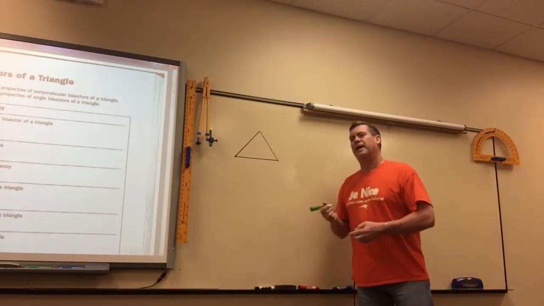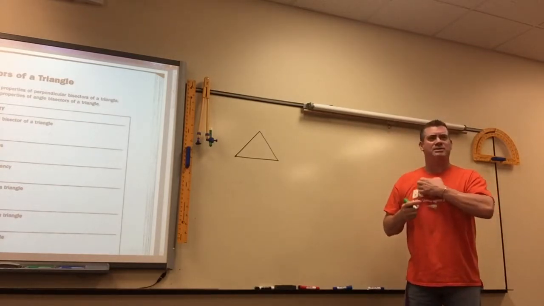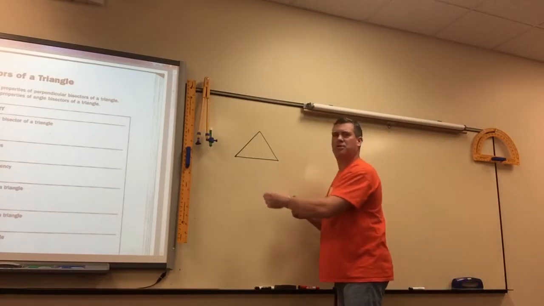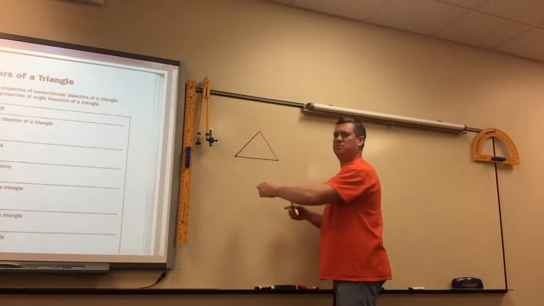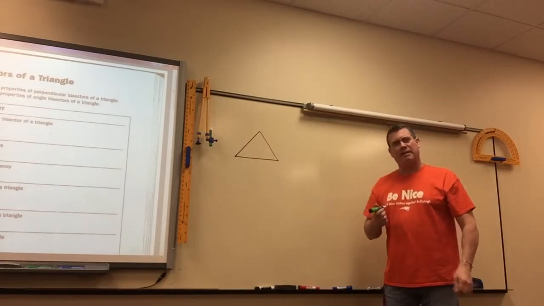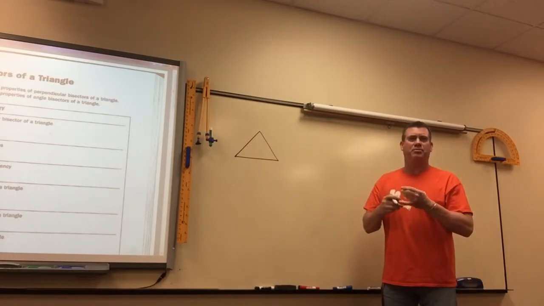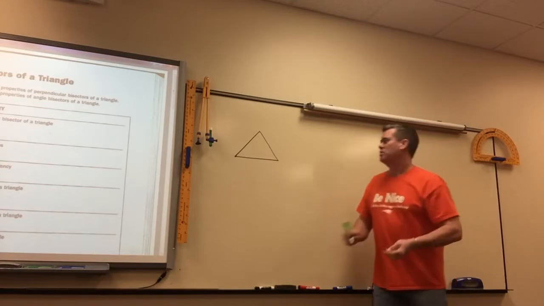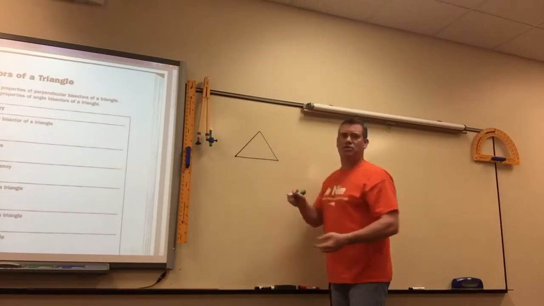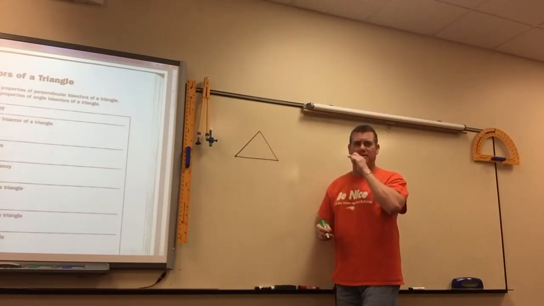The only one you have to do today is the very last problem. They have a picture in your book of 3 houses, and they want you to sketch, I forget which one, either perpendicular bisectors or angle bisectors. So what you're going to want to do on your paper is make the 3 little houses, connect them into a triangle, and then sketch in whichever one it is.